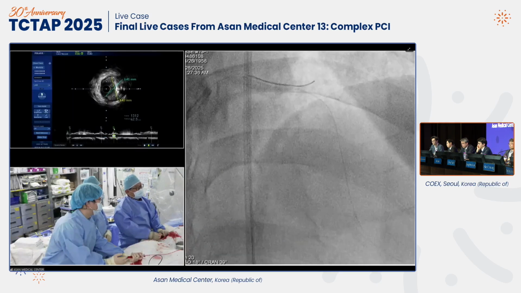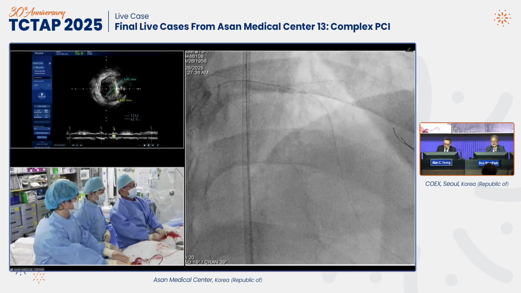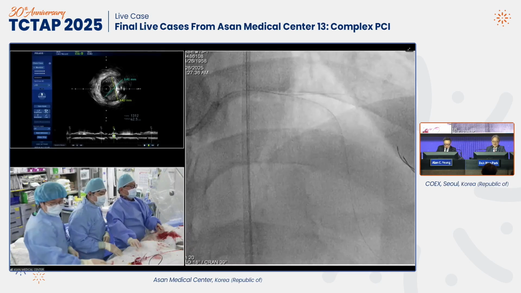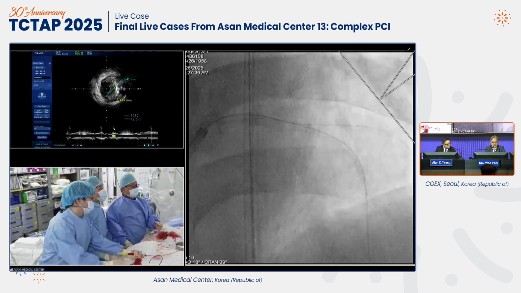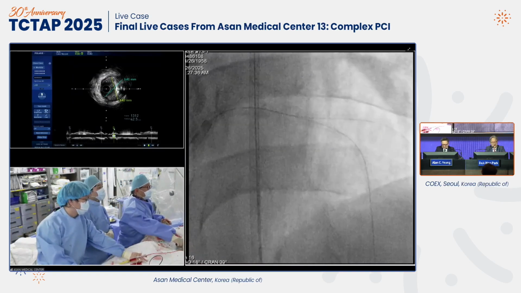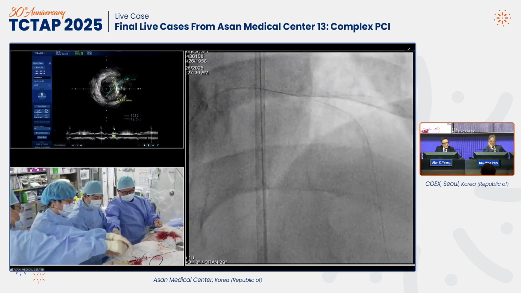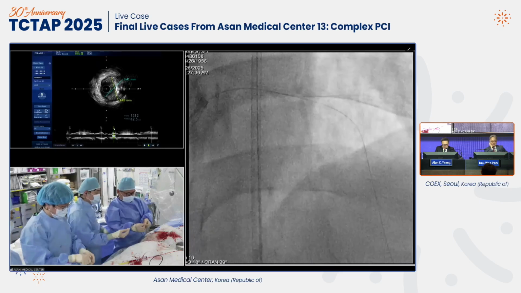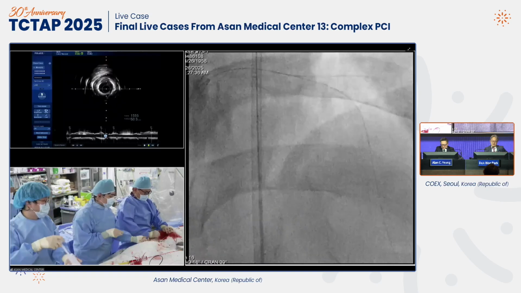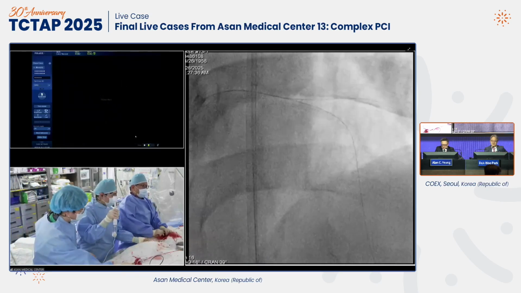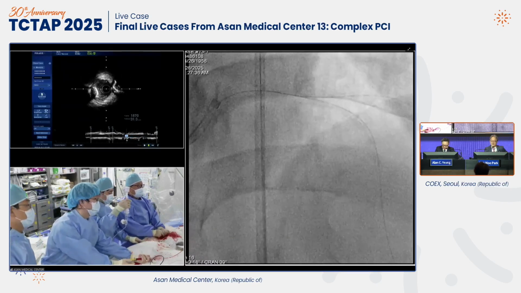I mean, it's a little complicated, right? Because you have to get the LED wire out and all that. But I think it's just ugly. I don't think it's napkin ring calcification. So I think you can deal with the diagonal with a 2.5 high pressure balloon, please. Jung-Min, as the last closing case, you selected a very complex case. No, I didn't select it. Do you regret? All right. So high pressure balloon to both LED and diagonal, right? Yes, diagonal first, of course. Basically, it's to release all the lesions so that you can put stents in with the least amount of resistance.